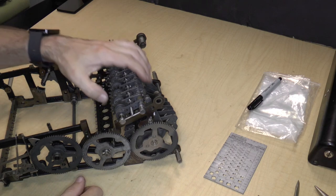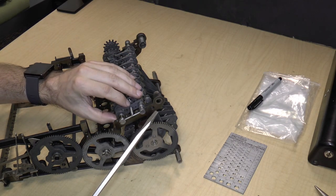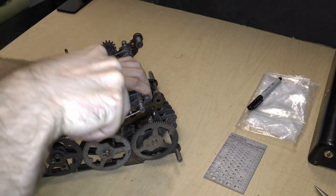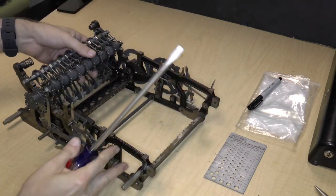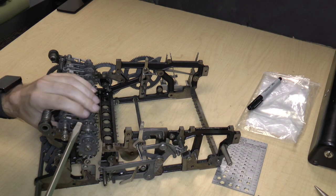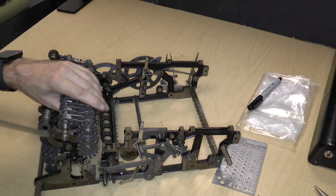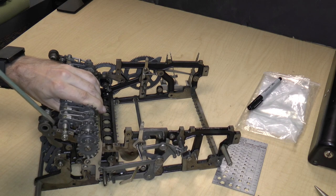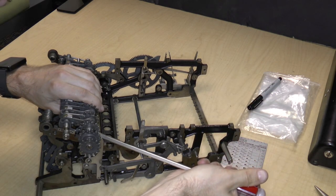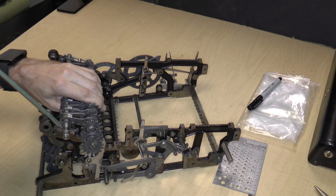And now we need to pry this assembly out. I should be able to just pry it out gently over here. There we go. And then on the other side, I should be able to pry it. Let's see. This is a moving piece. This is not such a moving piece, so maybe I can, no. Because I have to lift these two axles at the same time. So here's a place where I can sort of pry this axle out, maybe. Not really. How about here? Ah, there's one axle. And now I should just be able to pop this axle out.